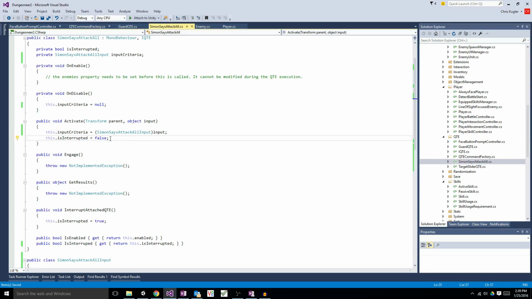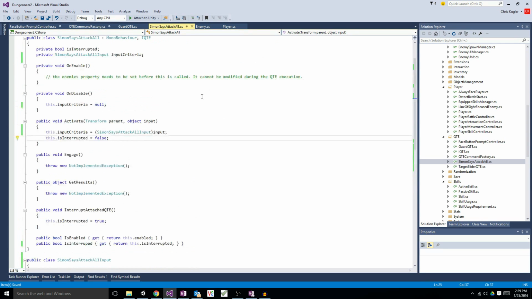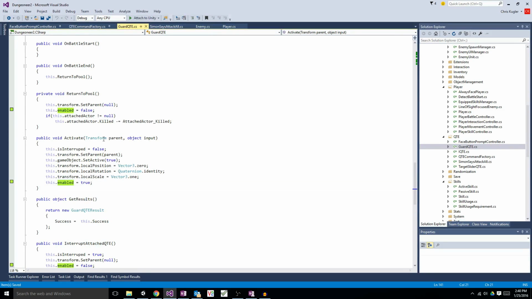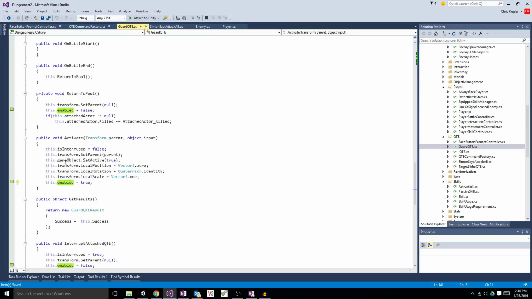So on activate, is interrupted is false. Input criteria is equal to what we're sending in, which will be the enemies. I believe the rest of our activates set the enabled to true at the end. Yes, because that triggers our unenabled, and spurs our QTE factory to wait for the engagement of the QTE. So what else do we do here? Activate. Transform set parent. Game object set active to true.